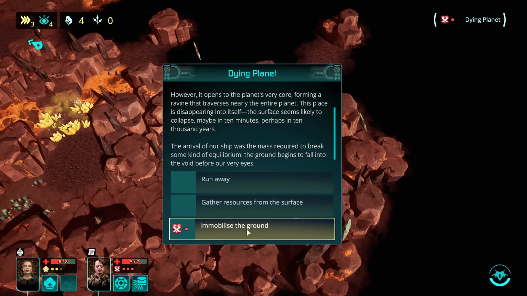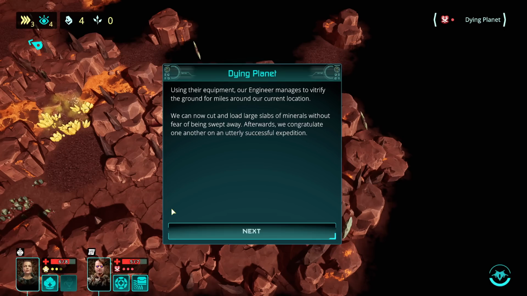tumble away. Let's go ahead and immobilize the ground using one of our AP. Typically, any action that you take on one of your party members that allows you to use up an AP tends to give you a better result, since that's a limited resource, and these guys get fatigued after we get done with this expedition, so they won't be able to go on expedition for a little while again.